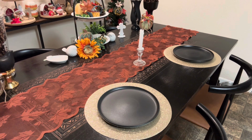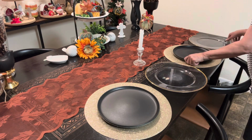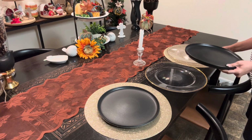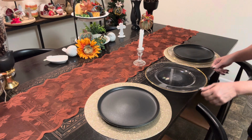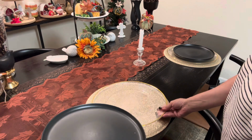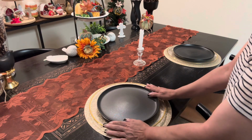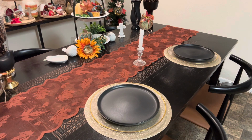So I am in love with that runner and it was a thrifted item. Then we're going to move on over to those placemats, and the placemats and those chargers came from the Dollar Tree. I can't believe it either. Now those chargers, they do have them at Hobby Lobby, but I paid $1.25 for them, so that was a good buy. Now though, the dishware did come from Kirkland's, so I absolutely love them, guys. They are so beautiful.